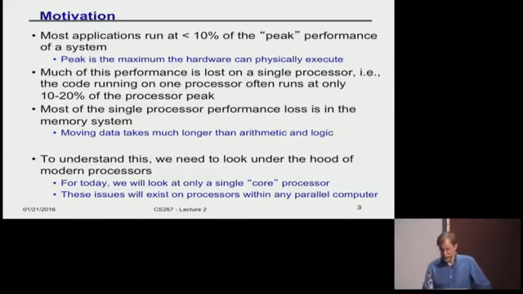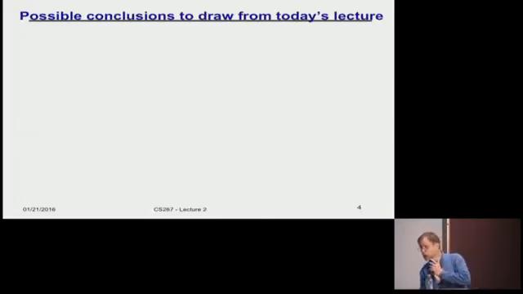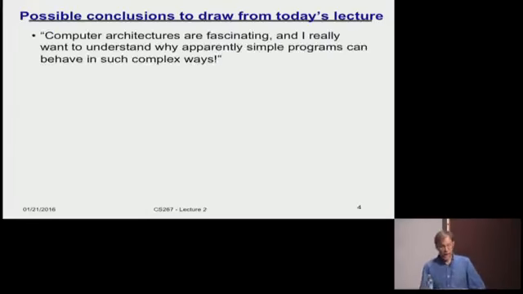And so let me talk about the conclusions you could draw from today's lecture. One is that computer architectures are really fascinating, and I'm going to show you these really, really simple programs, and if you tweak them just a little bit, their performance changes completely. And I really want to know why simple programs can behave in such complex ways. Some of you might draw that conclusion.